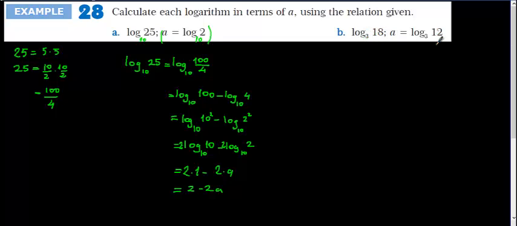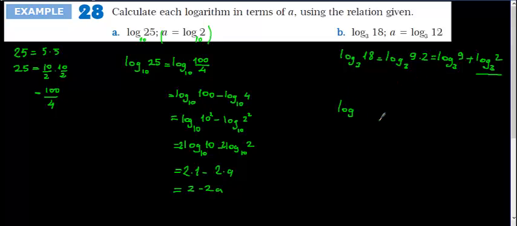Logarithm base 3 of 18. We are going to write 18 in terms of 3 and 12, or because it's not easy to write 18 in terms of 3 and 12, maybe we can do this one. 18 and 12, they have common factors. What I mean, logarithm base 3 of 18 is equal to logarithm base 3 of 9 times 2, which is equal to logarithm base 3 of 9. This expression is equal to 2 because the power is 2 here, plus logarithm base 3 of 2. So this is unknown for us here.